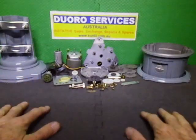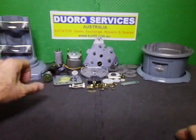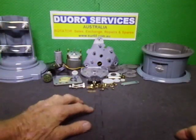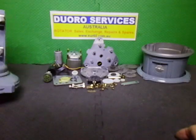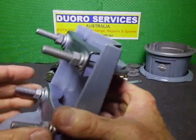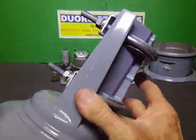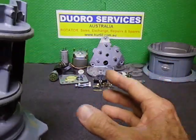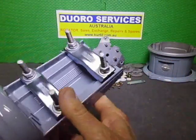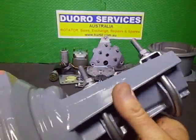Righto, next project. I am in the process of rebuilding a Kenpro KR-450. That would have been an XL or a 450. So basically, everything's been stripped down and cleaned up. The casings have been glass bead blasted and painted in this pewter colour.